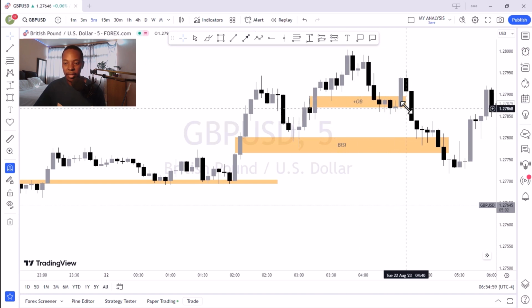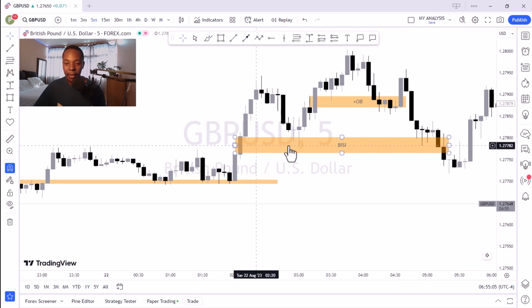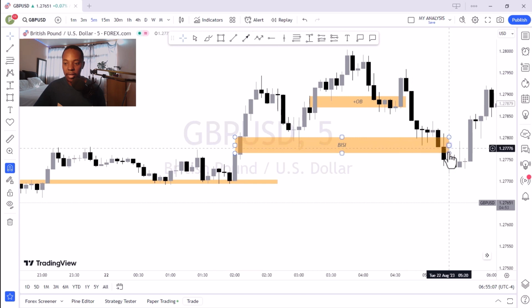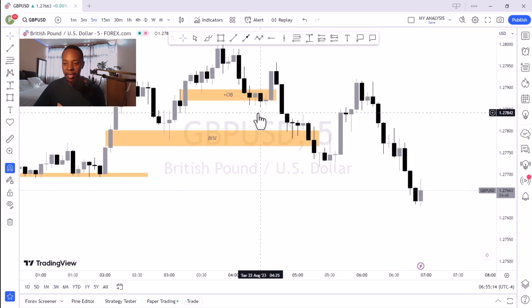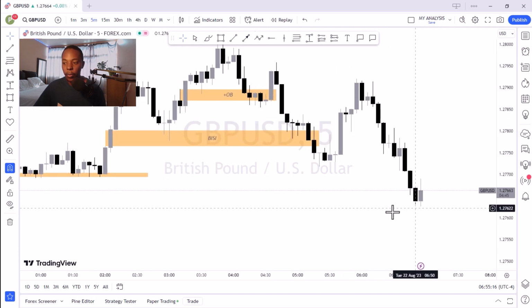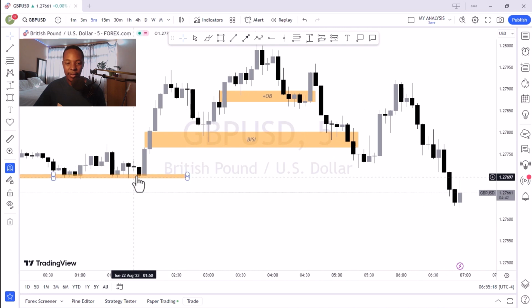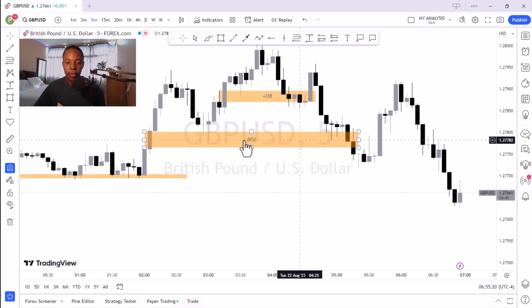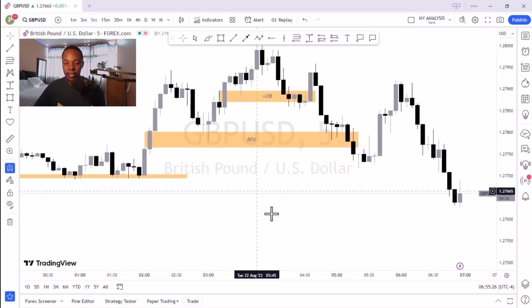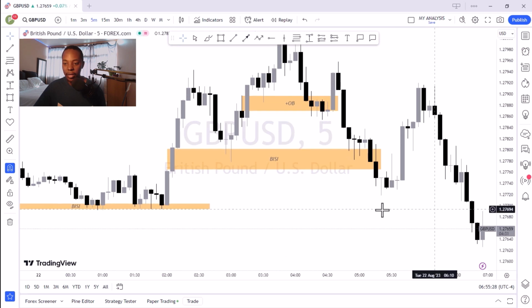As you can see, it came back to this order block, respected it, and then came back into this CB, and then fell into that BC that I had earlier on, and then broke below, and then went up to fill in this CB also, and then price just went down. So obviously I was taken out of the trade at break even. I had locked profits somewhere there, so I was taken out at break even. So that was the first trade of the day. It was a break even.